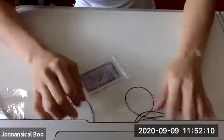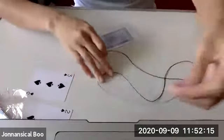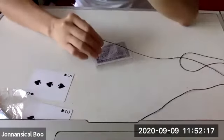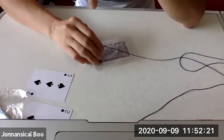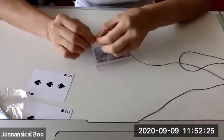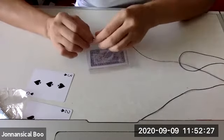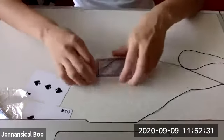I'm going to use the thicker string that I have as well, so it's clearer. And if you find it difficult, just use the thicker ones. Raiden, Joey, and Constantine, yours will be thinner and it's a white one. You can replace it by using normal sewing thread. Okay, so just test it out.